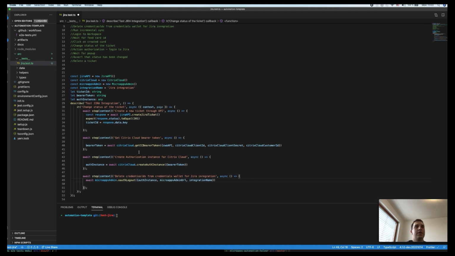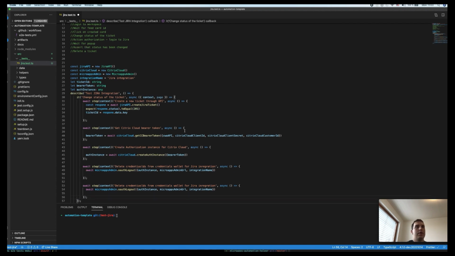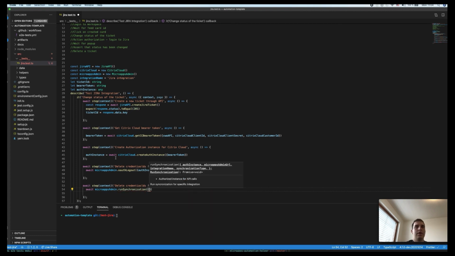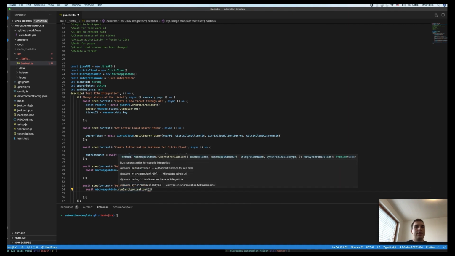Now we need to sync our data. So we will use again a method from Microapp's admin, run synchronization. Okay, you can see that we have some parameters. Again, we need to pass the authorized instance, the URL, the name of the integration, and the synchronization type.